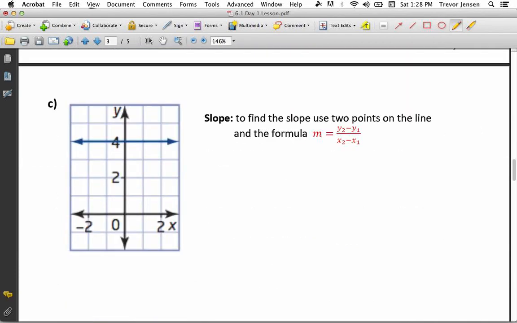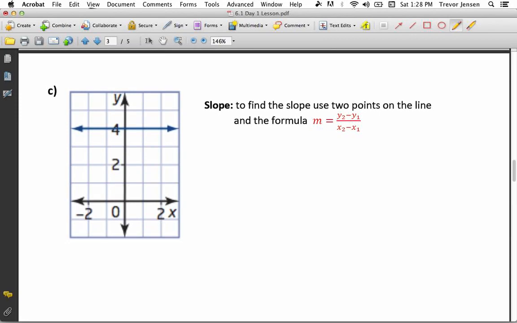Okay, now we're going to do a horizontal line and a vertical line and come up with a general equation for all horizontal and vertical lines. So if you have a horizontal line, let's calculate the slope. Let's use the algebraic formula this time, by finding 2 points, finding the difference in the y's, and dividing that by the difference in the x's. So let's pick 2 points. I'll choose this point right here and this point right here.